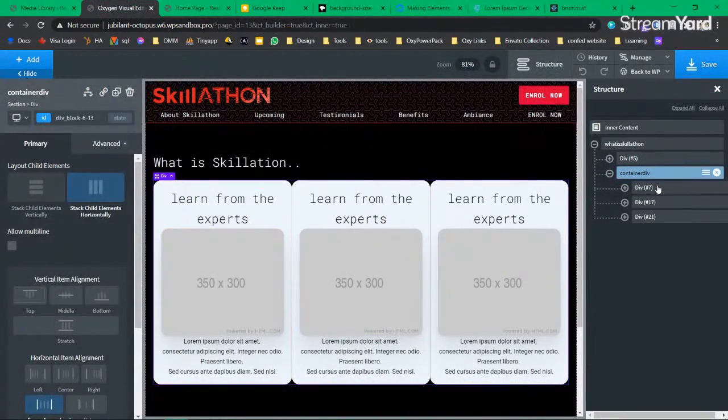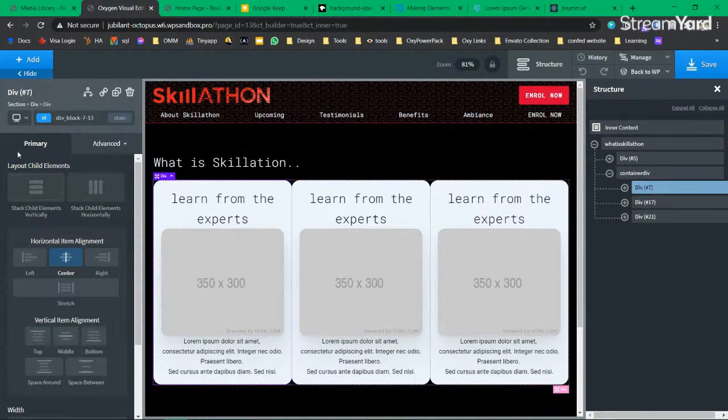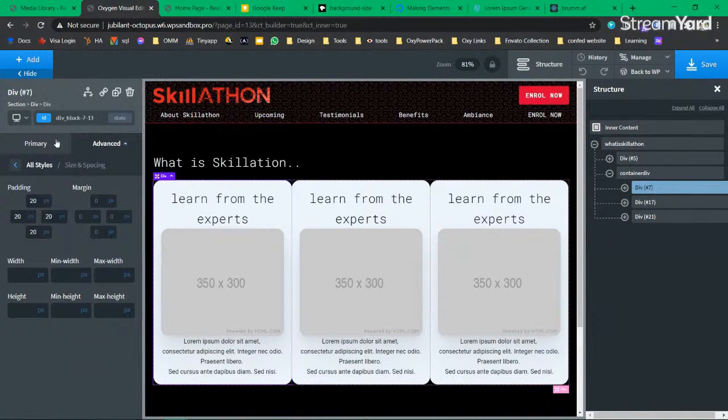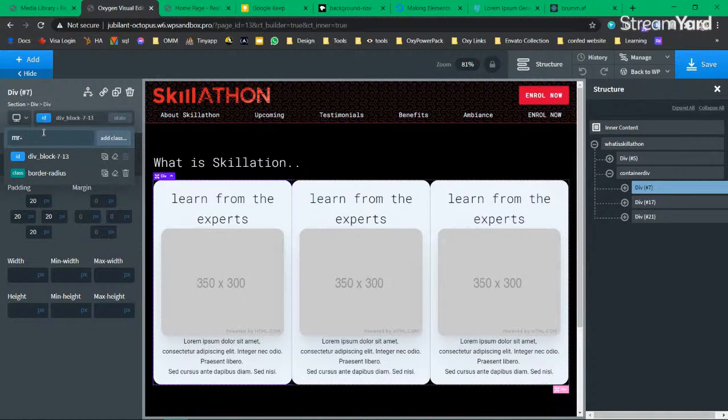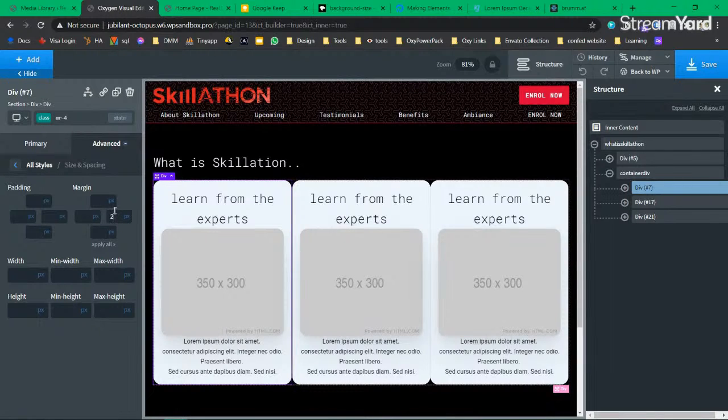What we have to do is create some padding, not padding, but margin. We need some margin to the right. Margin right 24 pixels maybe. In that, 4 times 6 is 24.